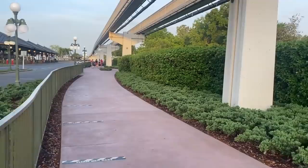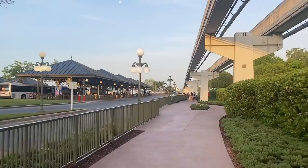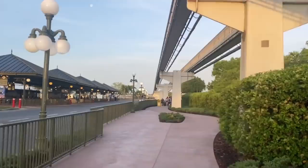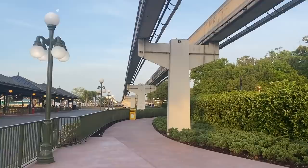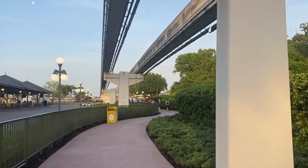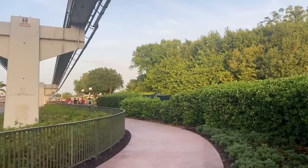All right, so this is where the buses drop you off. It's close to where the buses drop you off if you're coming from resort bus, but you don't have to go through security again. All the resort bus guests are going to walk through security, but we are headed straight to the turnstiles to get into Magic Kingdom. It's about 7:45. Park officially opens at 8, but you see how long it takes to get through security to park. So I would say get to the Magic Kingdom an hour before the park opens if you're parking at the Transportation and Ticket Center, so that you can get into the park and get the day going.